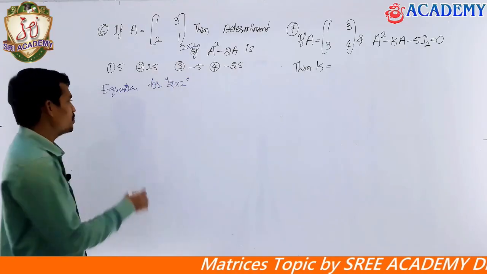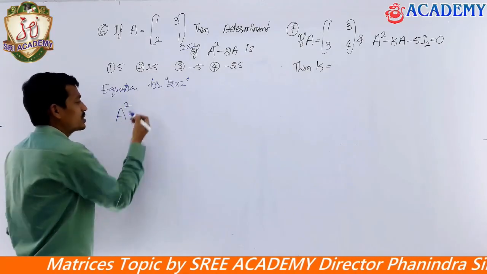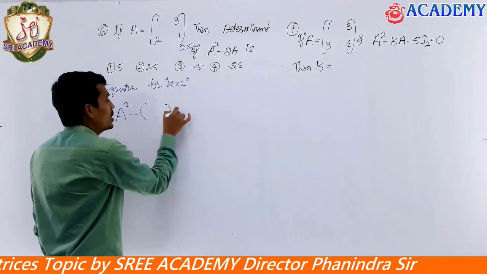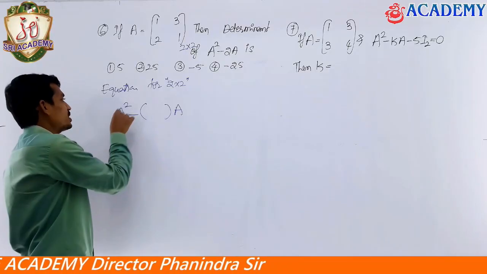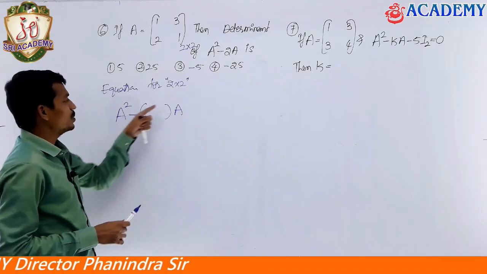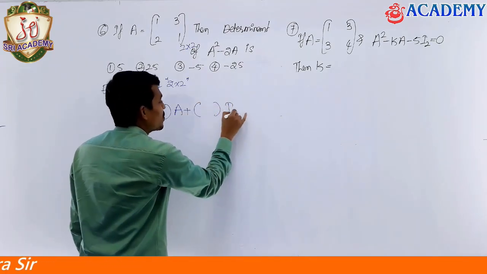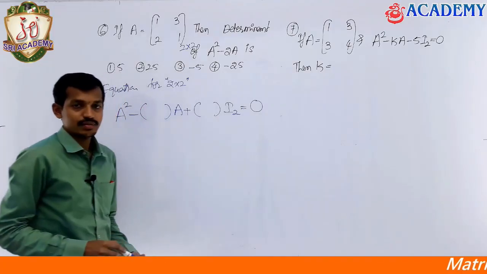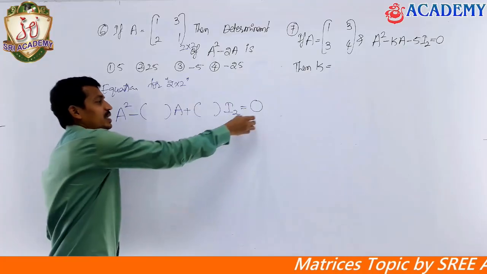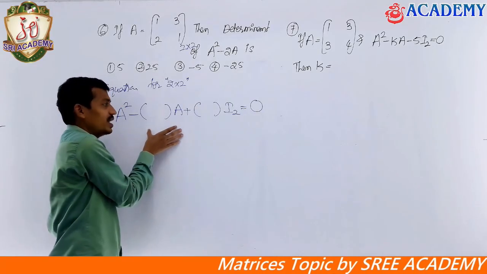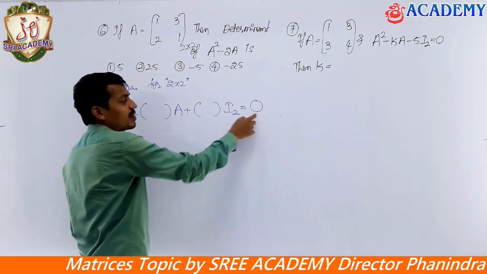That is simply A square. First of all you have to write plus, then after minus. Here I am taking something into A power. It is a 2 by 2 matrix, that's why I take A square, the power is going to be 2. After that A power 1 plus something into I of order 2 equal to null matrix. Indirectly the equation is nothing but an equality. Whatever values we substitute, based upon those values we simplify this expression. It's going to be equal to the null matrix.